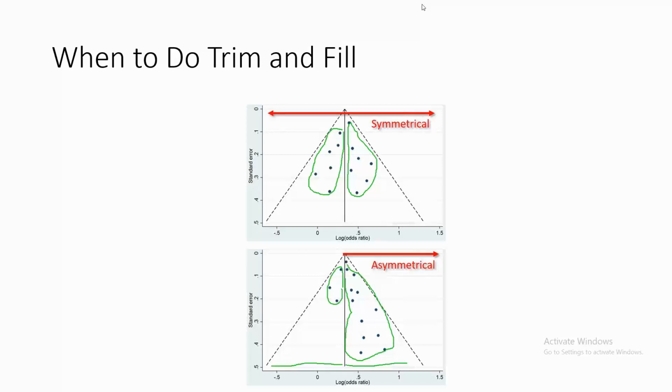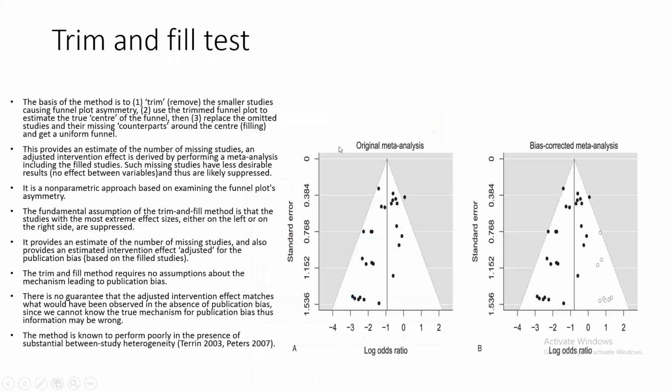Okay, now this asymmetry in the funnel plot is removed by a process called trim and fill. And what do you do for that? Let me tell you. See, you will do a trim and fill only when there's an asymmetrical funnel. Okay, you will not do it for a symmetrical funnel. A symmetrical funnel means you don't have a publication bias at all. In an asymmetrical funnel, let's see what the software will do to rectify it or tell us how much is the publication bias. So let me see what the software does.